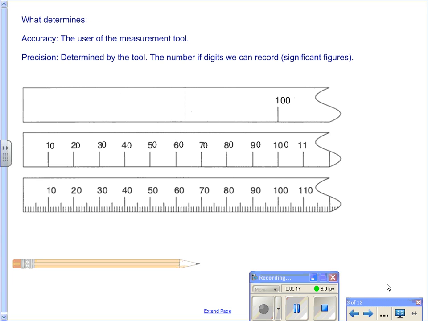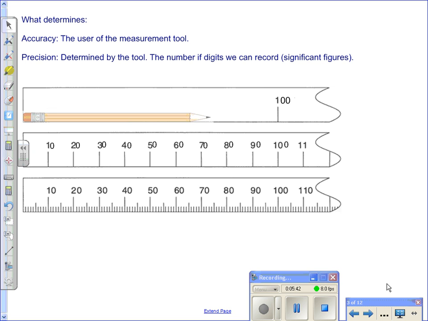All right, so we're going to use our accuracy and precision demonstration. We're going to use the idea of measuring the length of a pencil, mostly because we may have limited experience with a balance or using a stopwatch to 2 decimal places, but length is something most of us can grasp pretty quickly right off the bat. So let's put the pencil up here on this first ruler, where this distance is 100 each time. 100 what? It doesn't really matter.